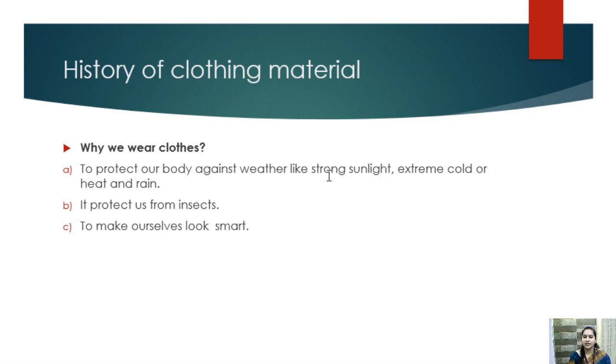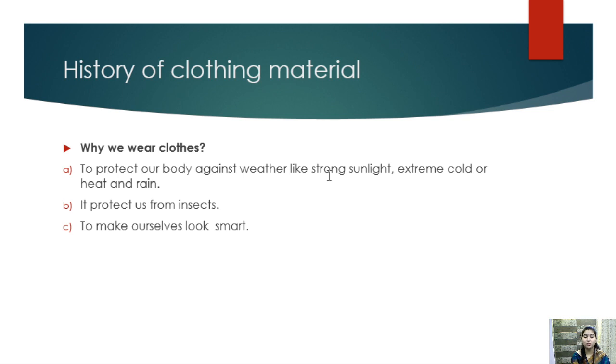Okay, and then came into existence saris and lungis and different materials. So this was a small history about how clothing came into existence. Now children, the very important thing is why there is a necessity to wear clothes, like why we wear clothes. So the first very important thing why we wear clothes is to protect our body.